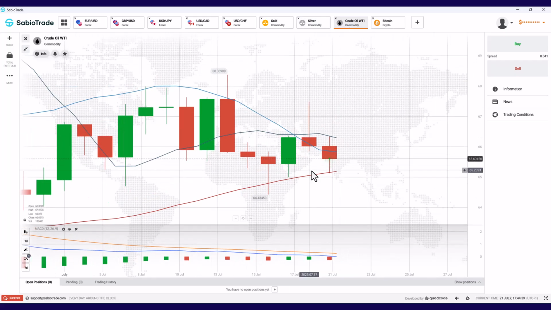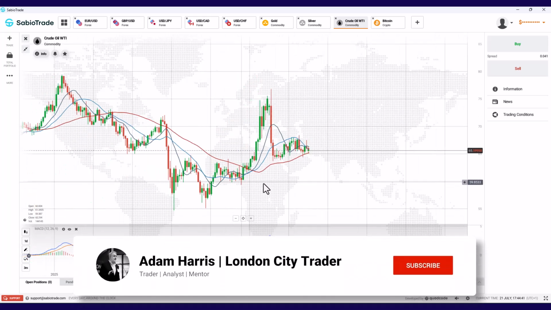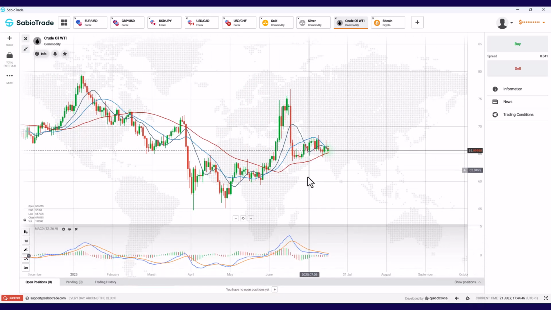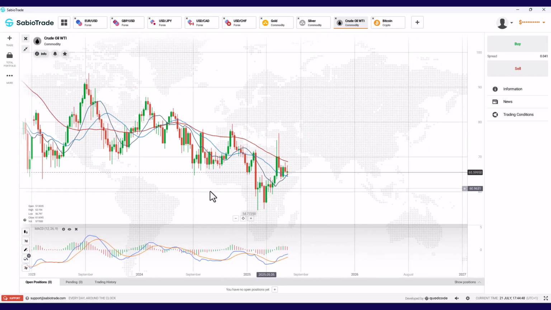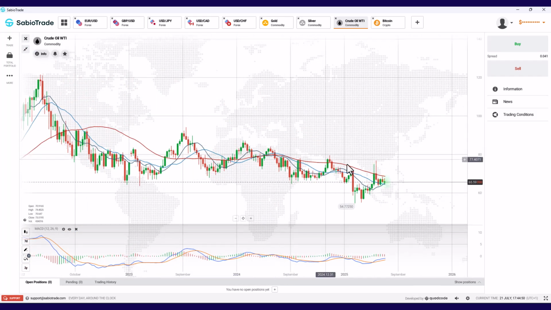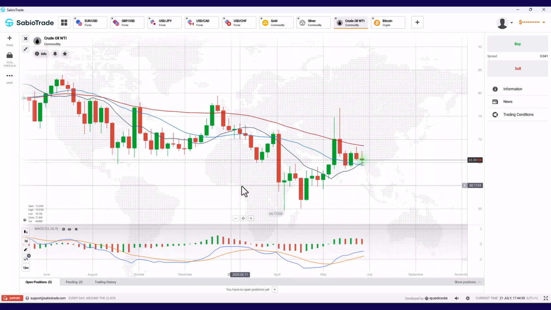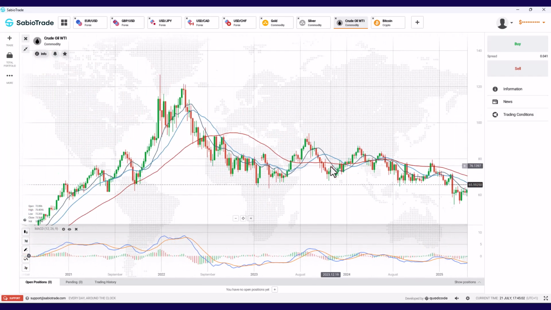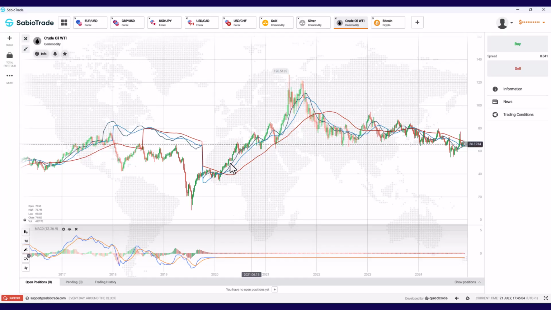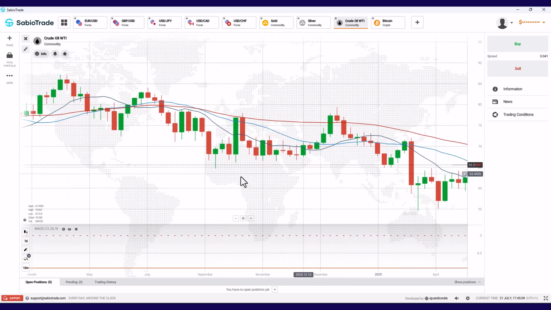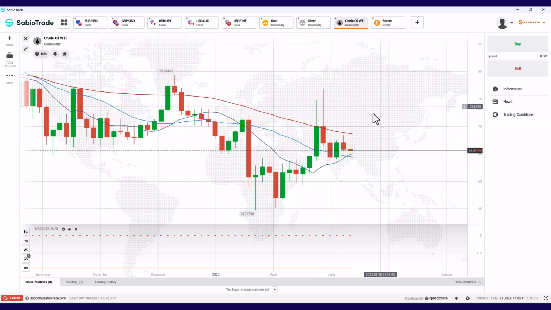Let's have a quick look at crude oil. Crude oil overall not really offering a lot. If we have a look at it from a higher time frame perspective, the market seems to have lost its appeal. It's generally slipping lower. It's currently been in a bit of a double bottom and pushing higher, so it's got a bit of a shorter term uptrend within the longer term downtrend. But overall, it's not really offering anything attractive. If we have a look in the past, it has also had some great trends here. We've had some good periods where the markets have trended very nicely, but it hasn't been that appealing for traders for quite a while now, and I'm not seeing anything at this time.